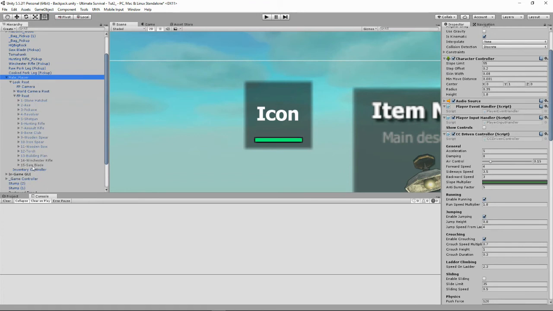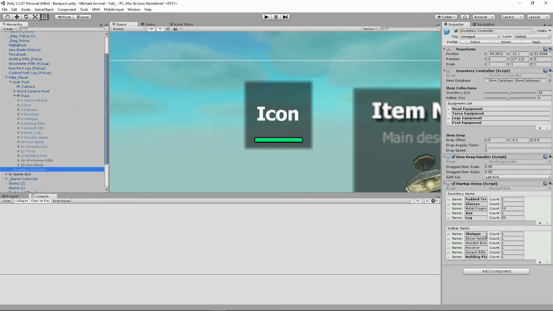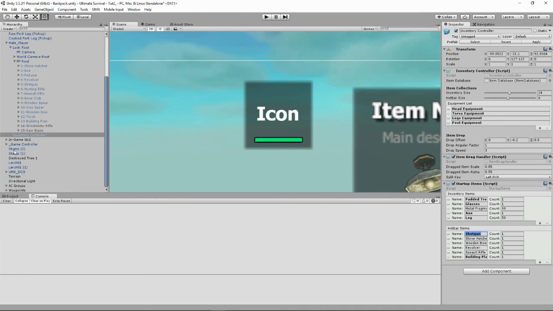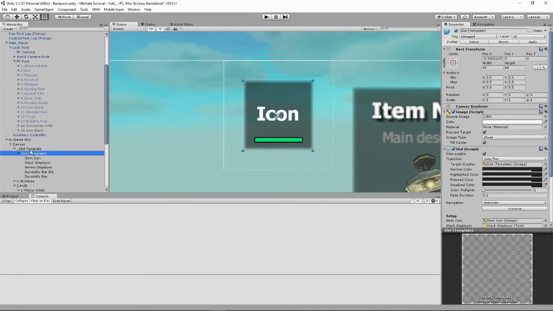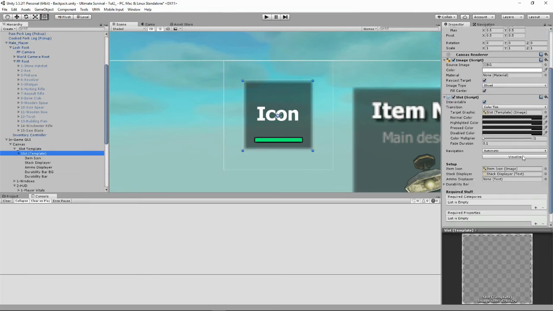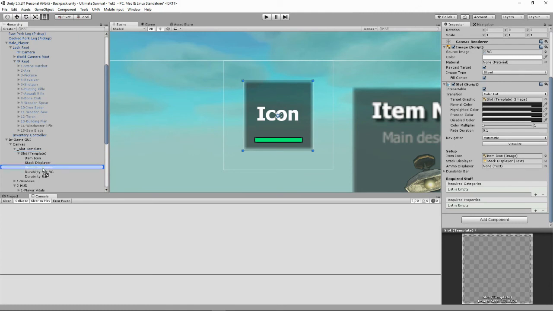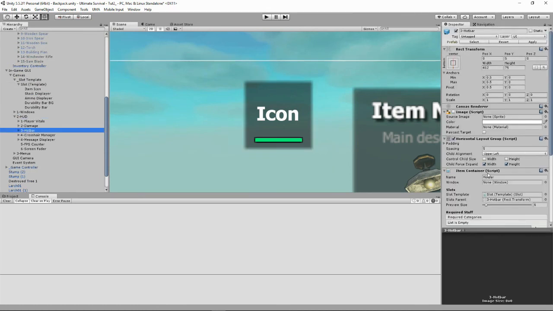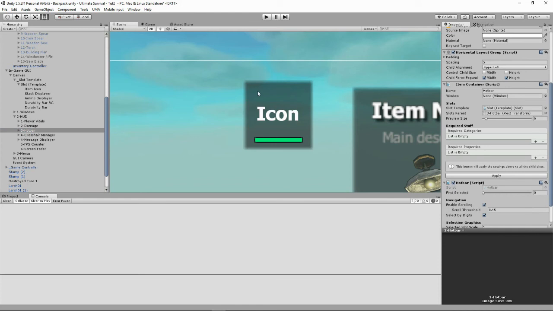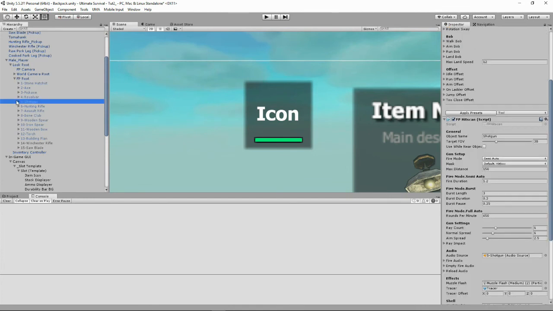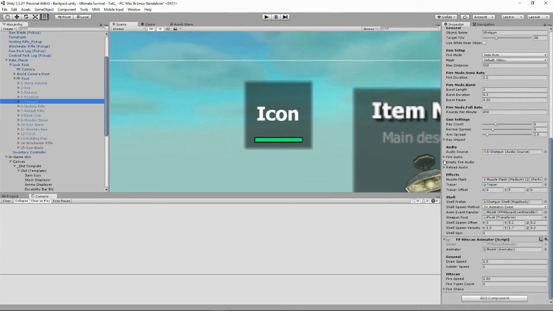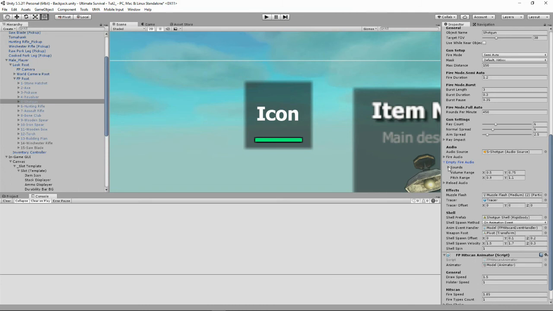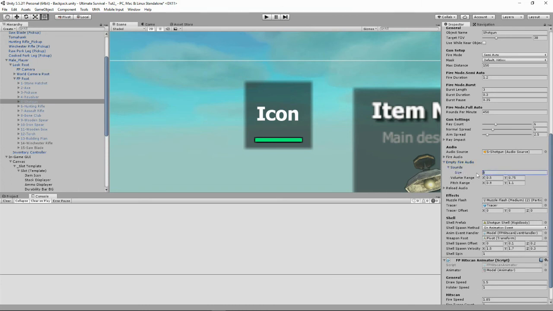Back inside Unity, I'm going to go to my inventory controller that's under my main player, make sure he's got a shotgun, and he has. Now I need to find our in-game GUI slot template, and where is our script that we've added? Here we go, you can see the ammo displayer. Drag in our ammo displayer, and if we go down to the HUD and the hotbar, when we click apply, now all of them will actually have our changes. Now let's go up to our shotgun, and here you go, we've got two new things I've added, empty fire audio and reload audio. So let's go to empty fire and increase that to a 1.